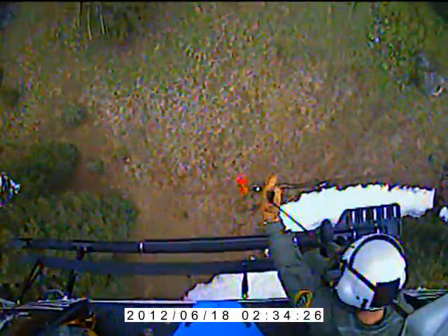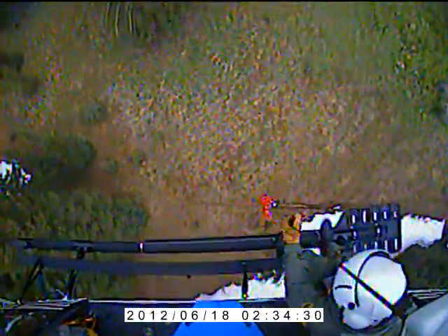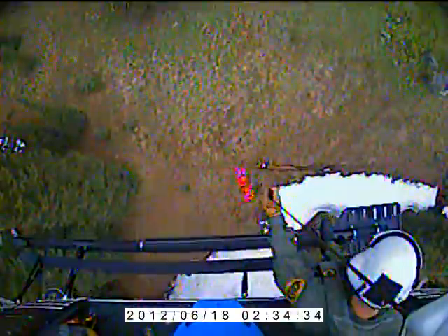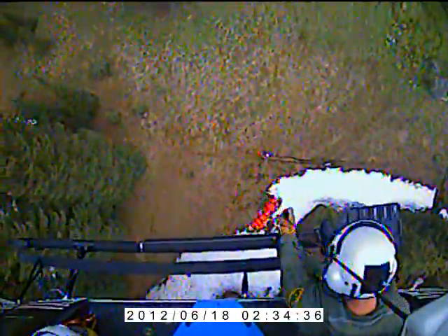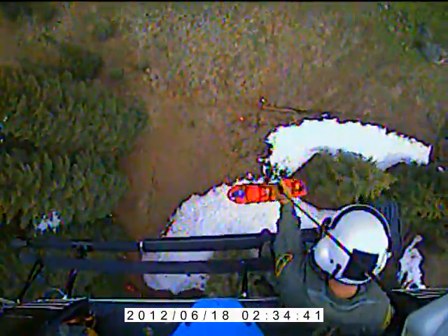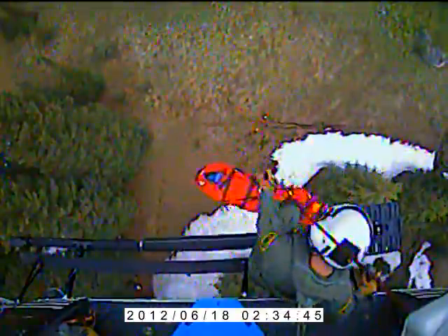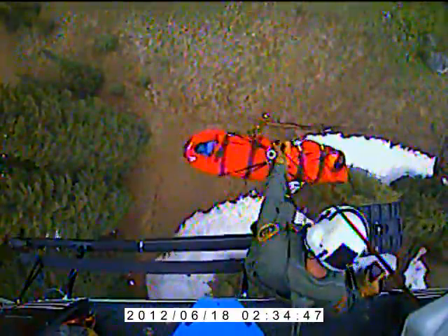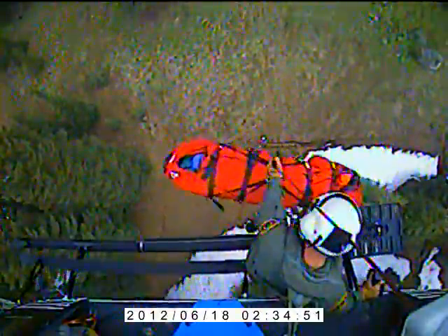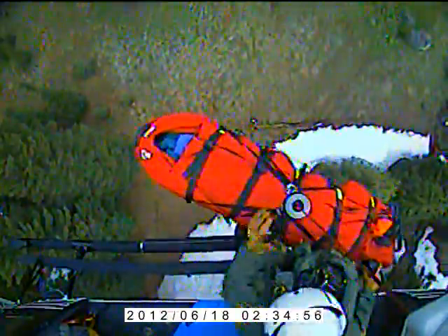Clear left. Rescuer has the tagline. You can slide left as far as you need to go. Clear left. Come left. It's a tagline — just a little edge. Come left for tagline. Clear left. Rescuer still has the tagline. That's good for now. Move for the swing. We're just below the aircraft. Slowly go and raise. No spin on our litter. Alright. Litter is at the skid. Clear of the skid.